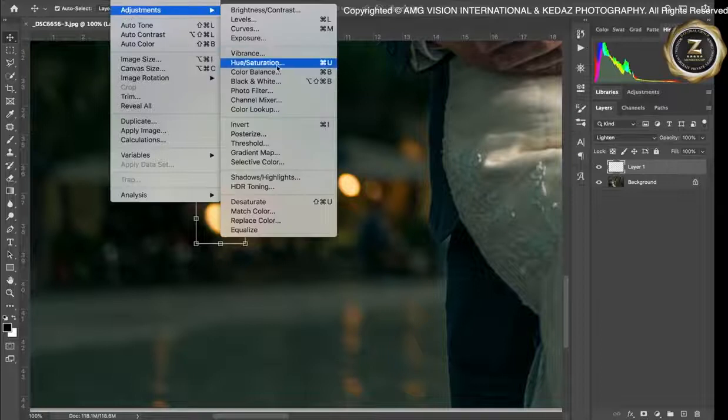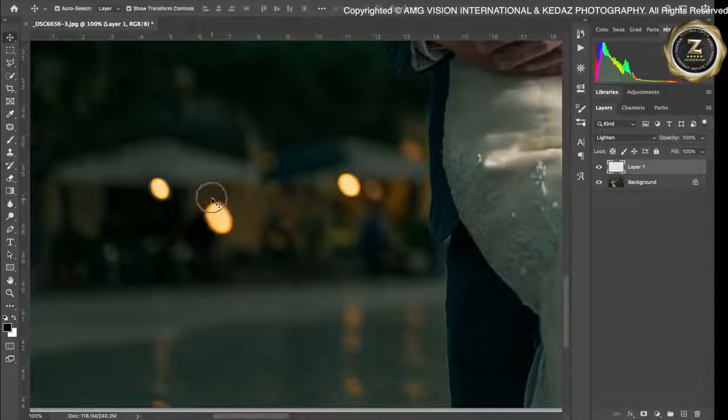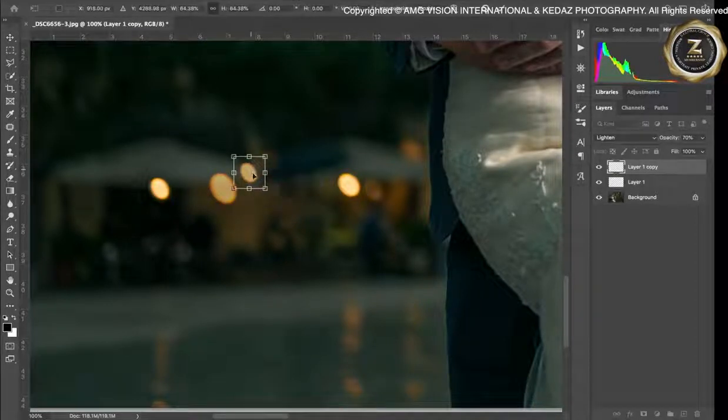I want to make more contrast, like that, and you can adjust the fill or you can use the opacity. Same. So it's like something light behind. And you can add some more.